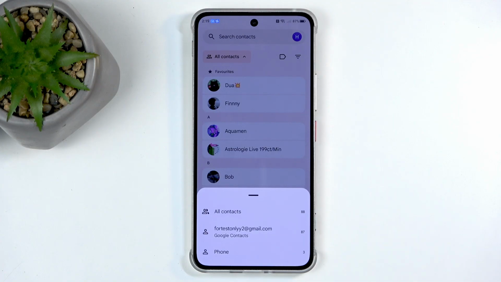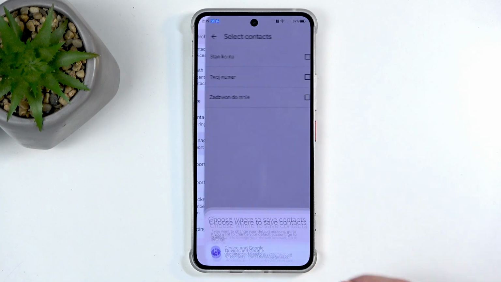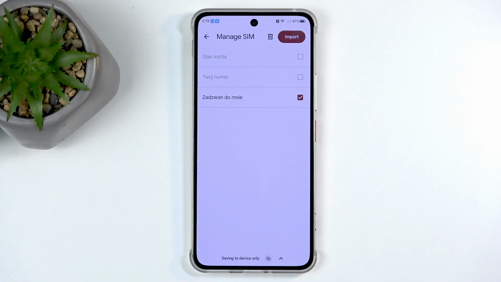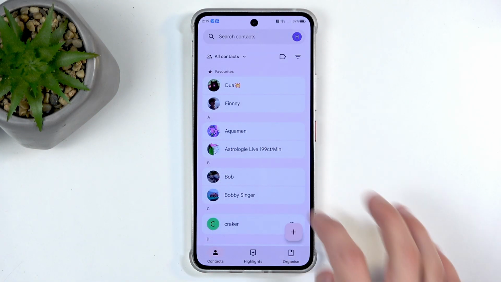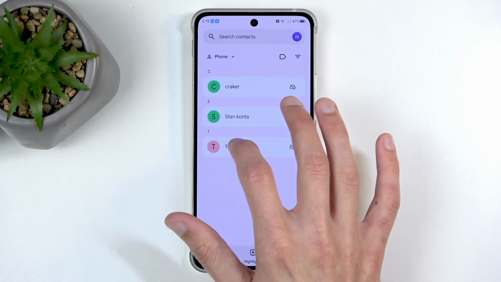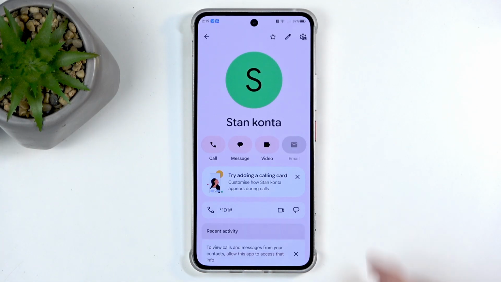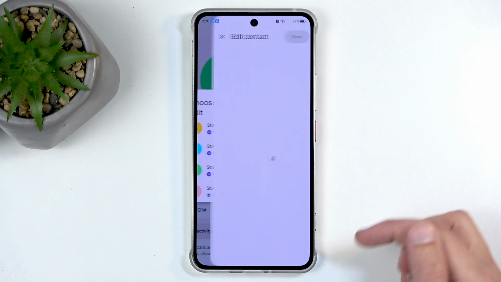And for some reason there are 3 contacts. Let me check something. Okay. Oh, okay, I get why. So, just to showcase this, it's showing 3 contacts, right? Even though I imported 2, and I can import the last one that I haven't imported. The reason that is the case is because this contact, if we go into edit, oh god, it's literally on every account.